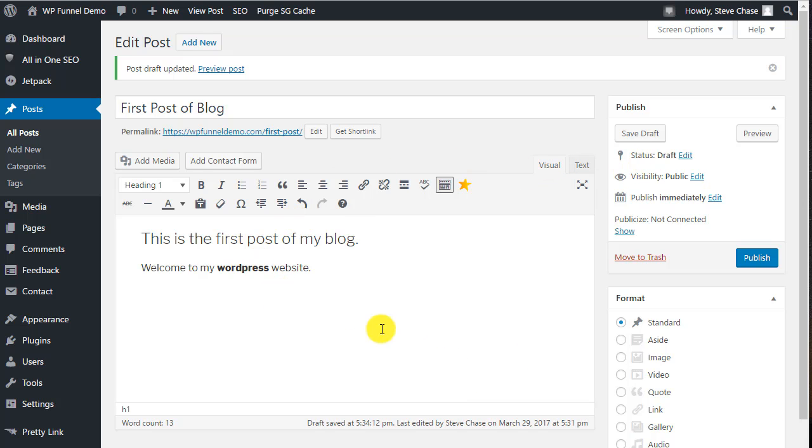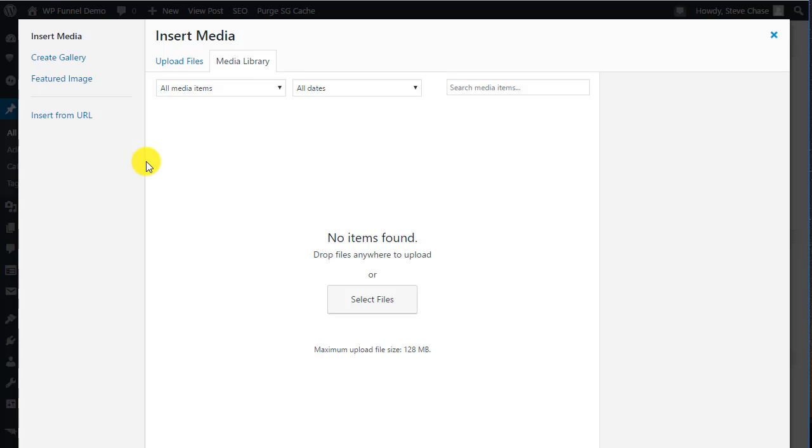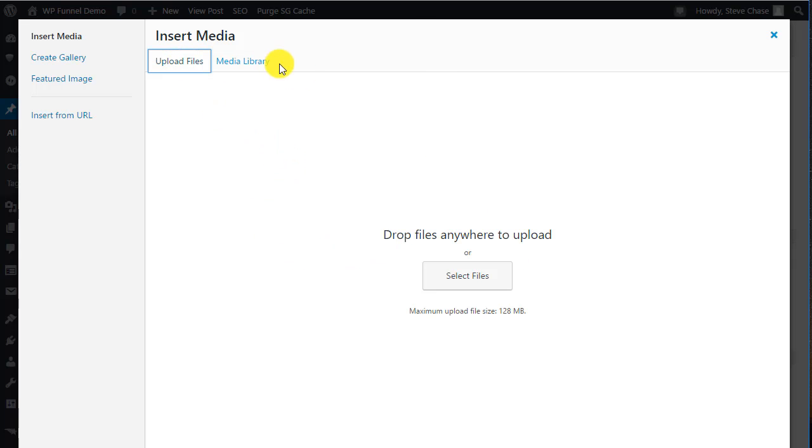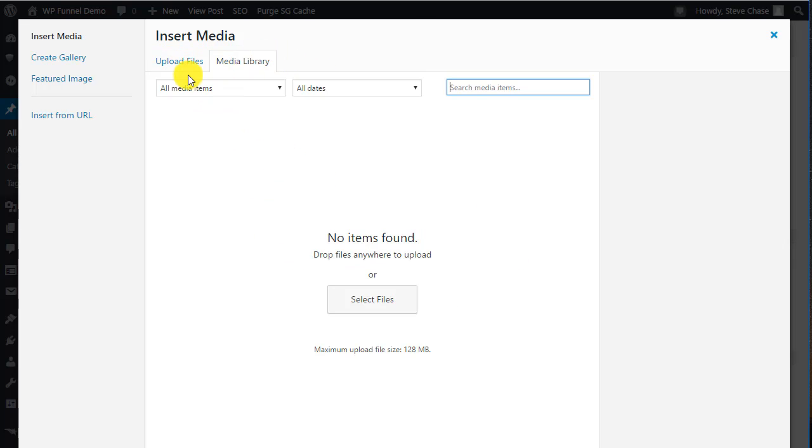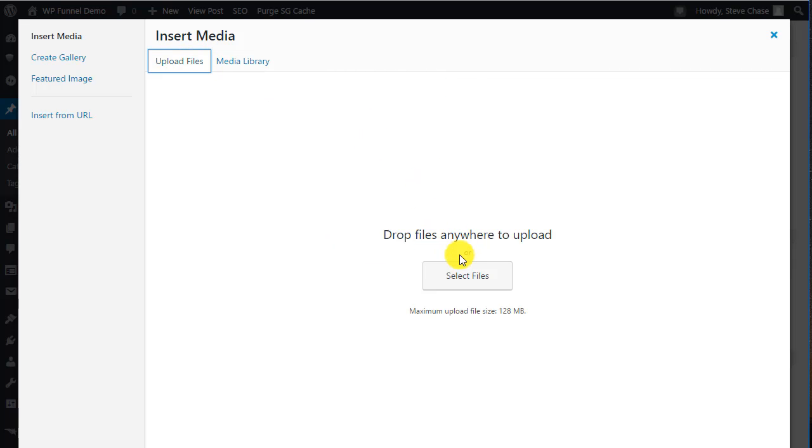Now there is a media library in WordPress, which if you look along the line here is media library. But if you're in a post and you just wanted to add media, make sure your cursor is where you want to add the media, and then you click on add media, and you have options. Normally it would show you, I've uploaded nothing to this WordPress site so far, but you can upload files from the media, or you can even drag files. So your options here, if you're going to upload from your computer, is to either click on select files, go through your file browser, pick one, select it, it brings it in.